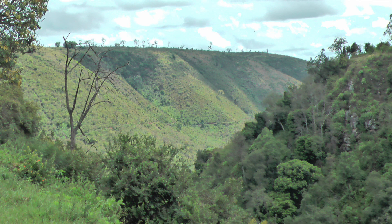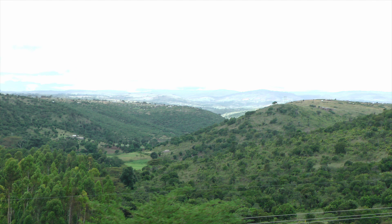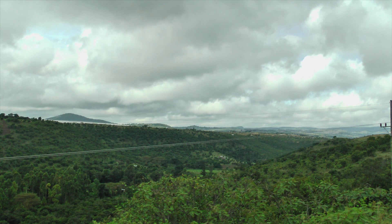Leaving the curio shop, we drove through hilly countryside where numerous small farms offer a variety of fruits and stands along the roadside. We bought small sweet bananas that were the best tasting bananas we've eaten in a long time. Coffee, pineapples, mango, and numerous other types of fruit are raised in this area.